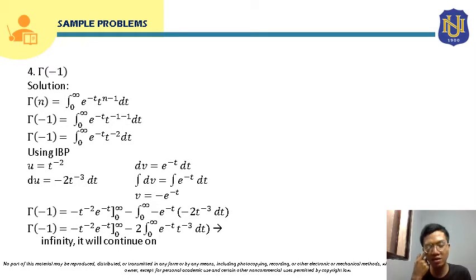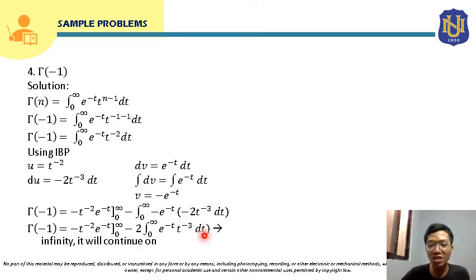So simplifying this, as we can see here, this will become negative times negative times negative, so this will be negative 2. We just factor out 2, and this will be the integral of e raised to negative t, t raised to negative 3 dt from 0 to infinity. As you can see, from our first solution that we did here, which was from negative 2, the result is raised to negative 3.